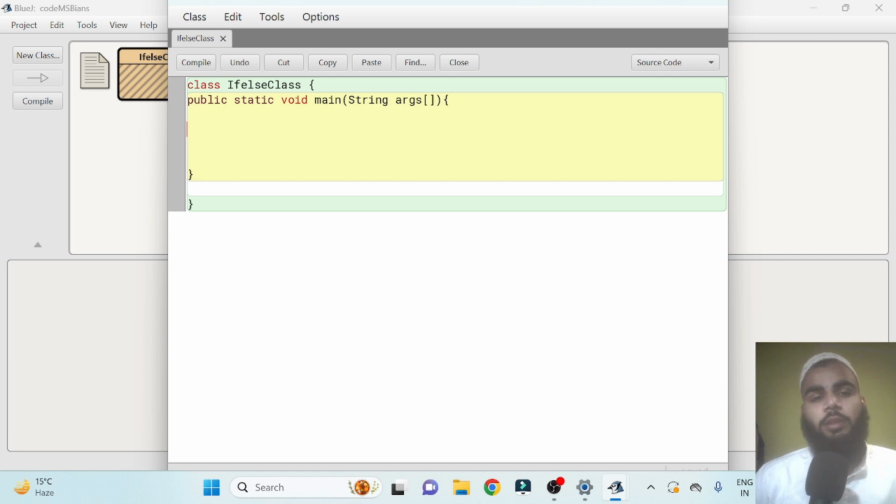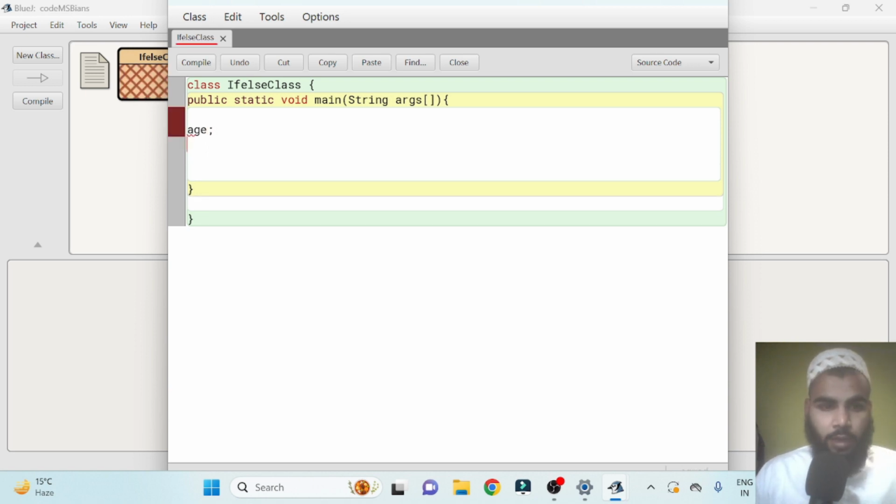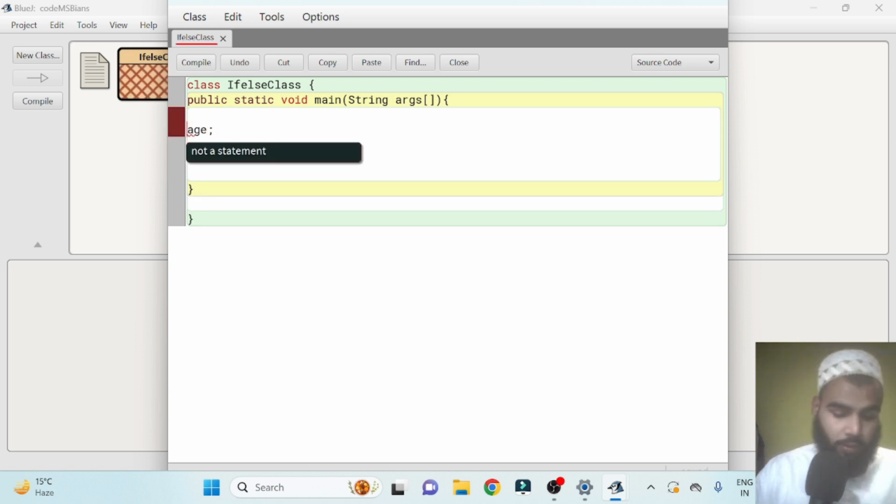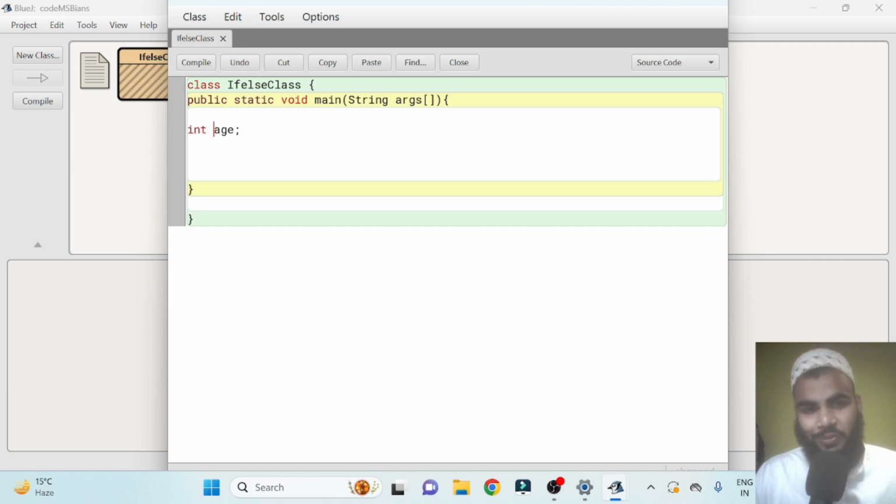So on the basis of what are we making the decision? Age, right? So let's make a variable whose name is age. I'm writing age, and it will give me an error, so I have to give it a type. I'm writing integer type, because age is just a number.